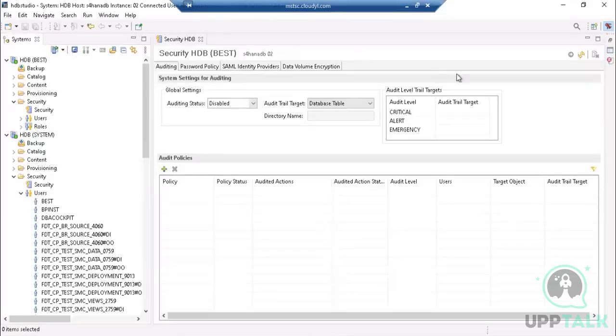Along with that privilege, it also showed me an error code. So using this error code, there is an SQL query in SAP HANA DB. You can open the SQL editor and you can execute this query along with the error code. It will clearly give you what privilege that user is missing.